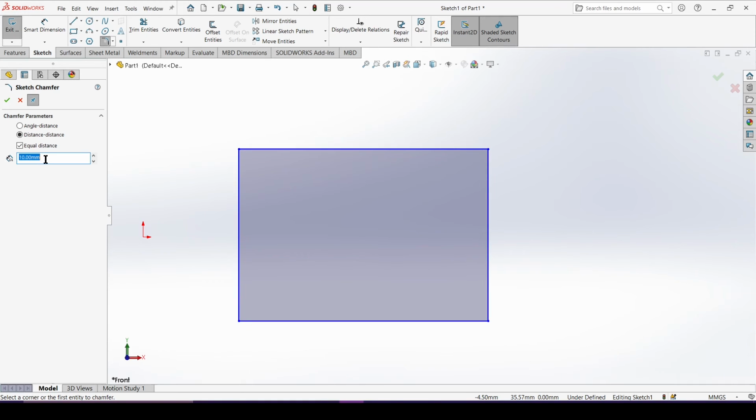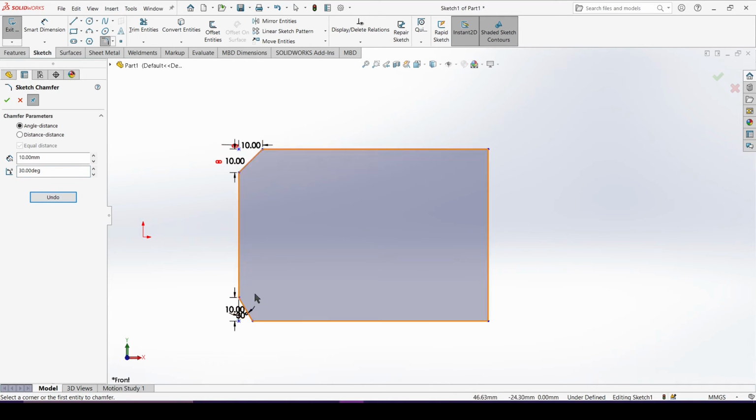Okay, why is it not chamfering? So let's see. Okay, so let's make the chamfer. There we go. Select a corner, click, and there we go. So this is actually doing a distance type chamfer of 10 mm, which means it is cutting a 10 mm distance on both sides. And you can also use angle distance, in which you need to specify an angle, and let's use 30 degrees here, right?